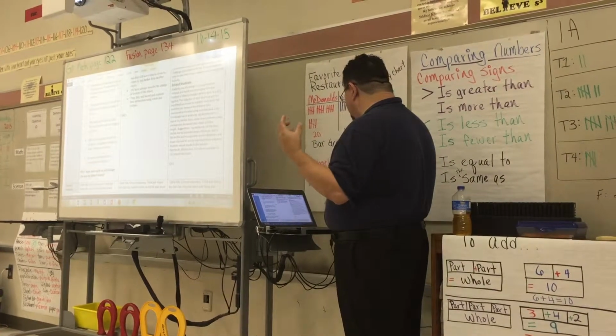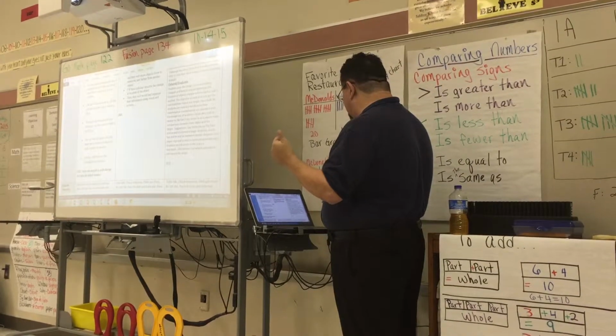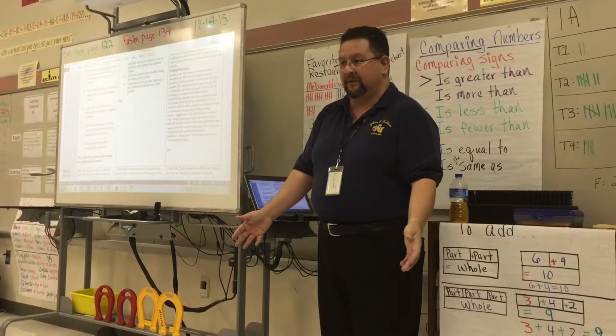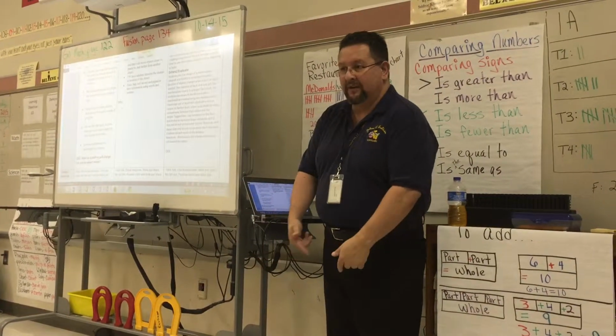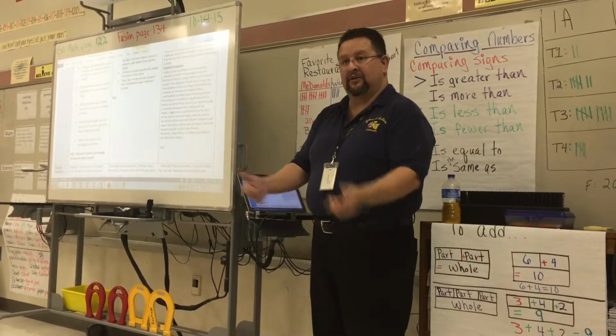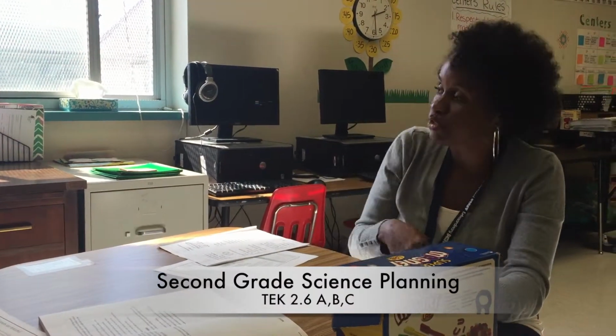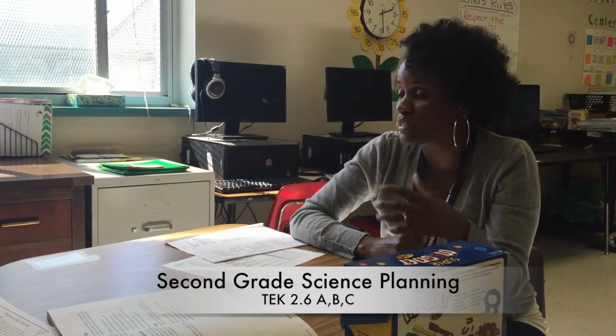Once built, the students can measure the distance the marshmallow travels using non-standard units. If we decide to do them, they could have freedom to do it on the floor, and they could measure it with their feet. That goes along with non-standard units, what we do in math. Distance, like how it took the magnet to push it or pull it from the string. You can use different sizes of magnets to have different strengths.